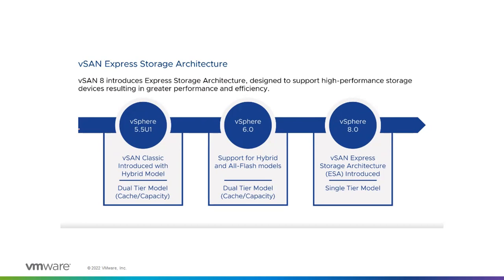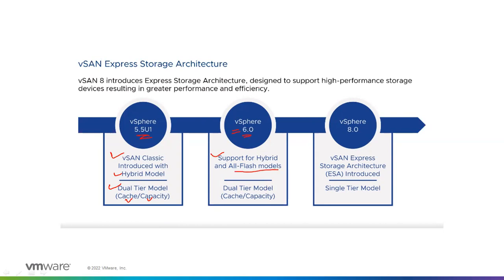The way we have been seeing, vSAN has made a lot of enhancements. From 5.5 U1 onwards, they introduced the hybrid model. Then dual tier capacity was there, where cache is different and capacity is different. Then people raised a lot of questions about why they need to waste a lot of capacity on cache. From 6.x onwards, they brought up the all flash model, while the hybrid model was still there.